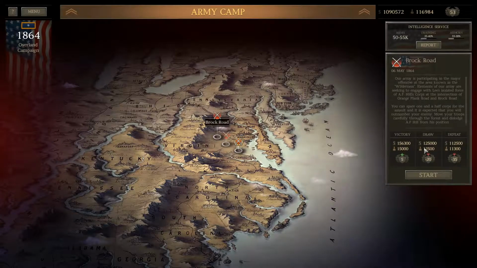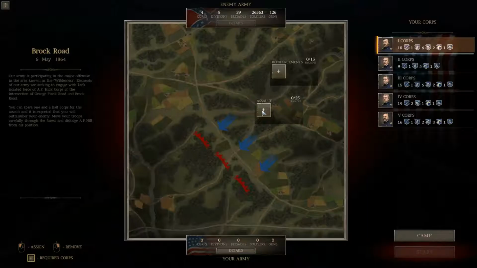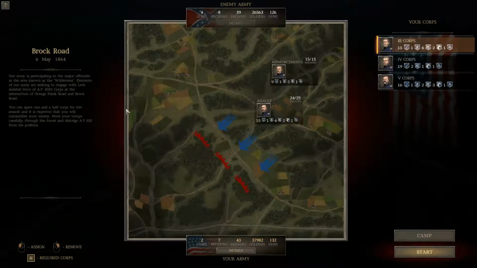So let's get into it. Our army is participating in the major offensive in the area known as the Wilderness. Elements of our army are seeking to engage with Lee's isolated force of A.P. Hill's Corps at the intersection of Orange Plank Road and Brock Road. You can spare 1.5 corps for the assault, and it is expected that you will outnumber your enemy. Move your troops carefully through the forest and dislodge A.P. Hill from his position.